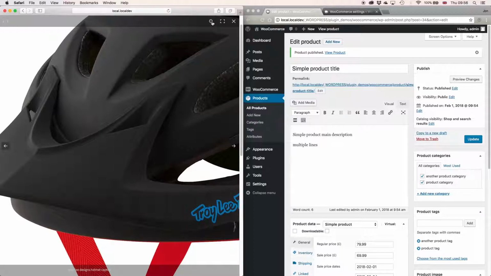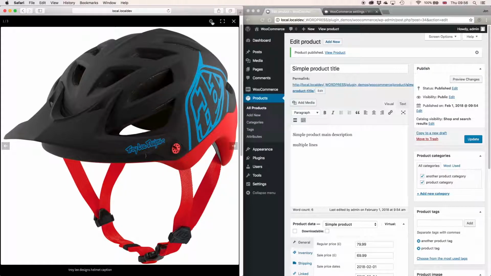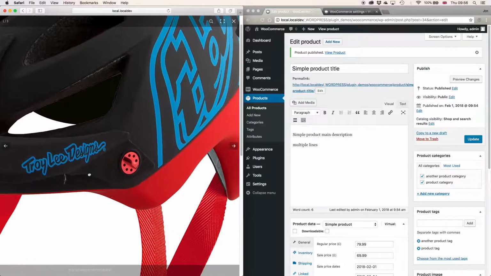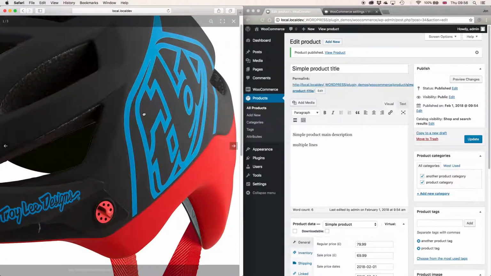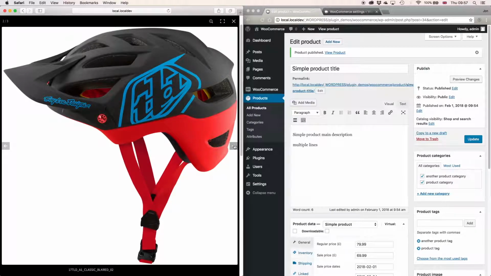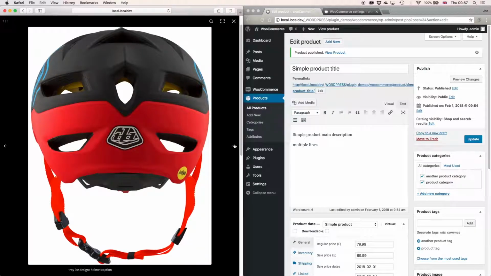And now up here on the toolbar, I can zoom out to look from afar or zoom in to look really close up. And now this is a very high resolution image that I've uploaded, so that's why you can see it in so much detail. Now this is the product image, which is the first image of the gallery. And if you remember, I uploaded 2 other images to create a product gallery. So this is the first, the other 2 are after this. So it's the second one, here's the third one.